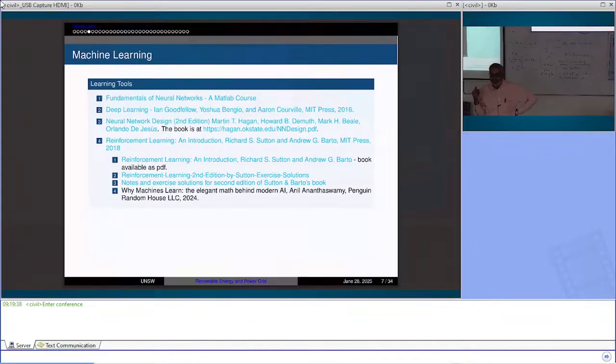So उसकी भी सेल होगी. It is available on internet. आपको 1 वीक लगेगा पढ़ने में, 15 दिन लगेंगे. Go through every proof he has got. It is not too much of your time. He has got the proofs, he has got the history, he has got all the excitement of this thing. So अगर आपको machine learning में interest है, और even if you want to look at machine learning as a spectator, यार ये क्या है? This book is a very good book. Okay, 2024, recently it has been published, and it has got all the latest things there.